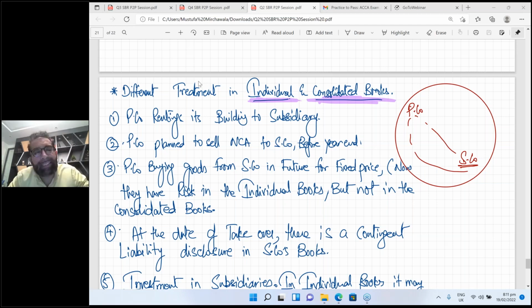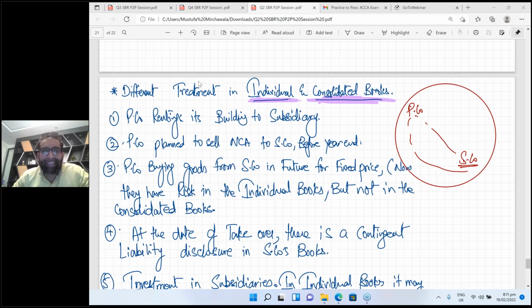Easy, easy. Just use your brain. Be relaxed. Today, the parent company promises S company that I'll buy inventory at the rate of rupees 100 per dollar. After 1 month, I'll buy a certain inventory, let us say steel, from you at 100 per dollar. The rate is fixed. Now let us say after 1 month the real rate goes to 110. So the parent company will win, because now the parent company will buy at just 100.